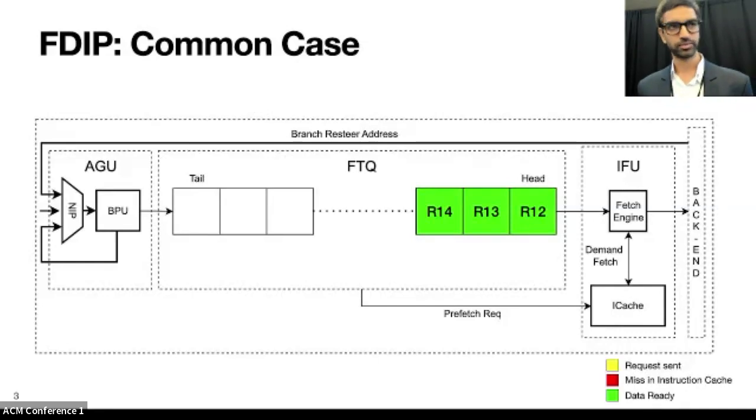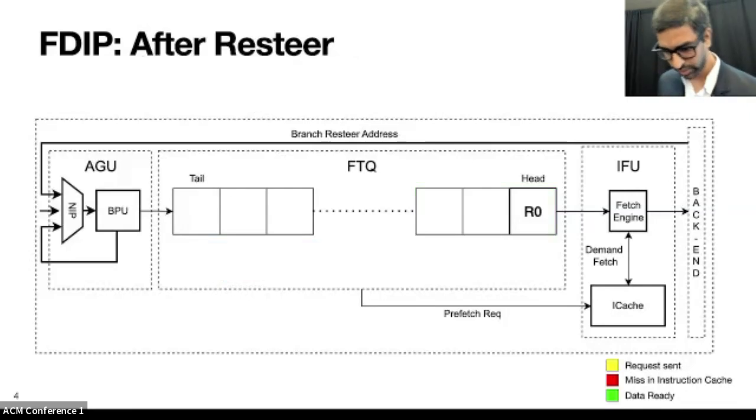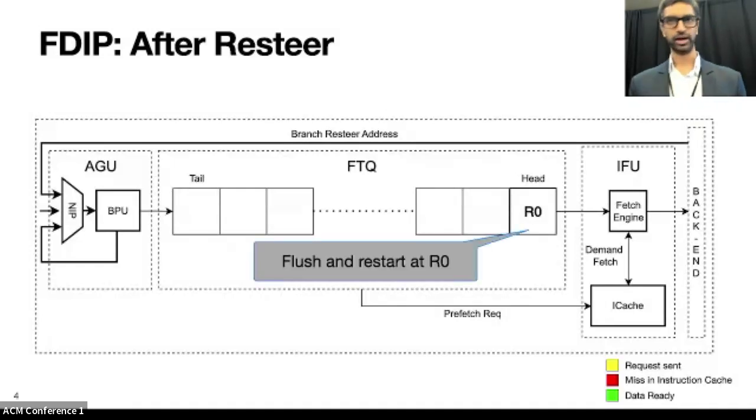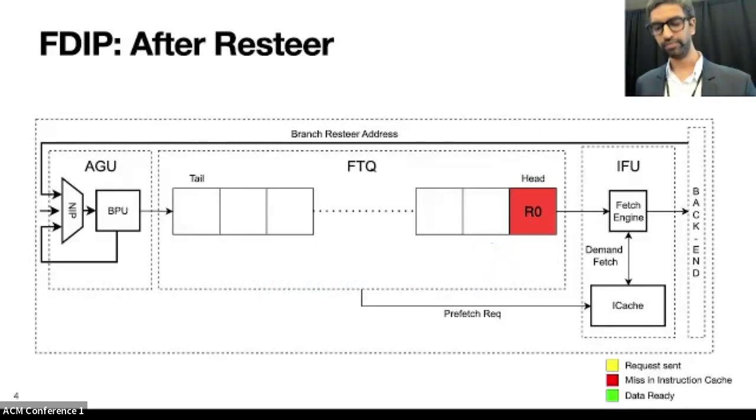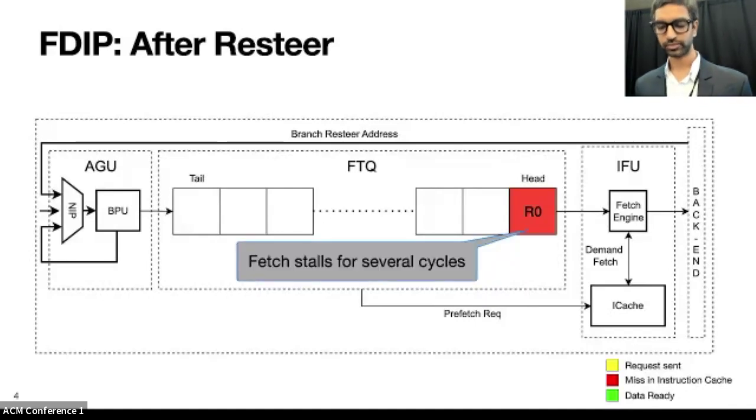So let's take a look at the uncommon case. What happens if you flush your FTQ? Here is the case. This typically happens after a resteer. When you have to resteer your pipeline, you flush everything and restart at the head of the FTQ. Now you're going to add new entries at the head. Imagine we again do the same process. We are going to issue a prefetch, and if it is a miss in the iCache, you are going to pay the penalty of the miss of R0. In this case, fetch stalls until R0 is serviced, and all the stalls are exposed to the backend. These lines are considered front-end critical lines.